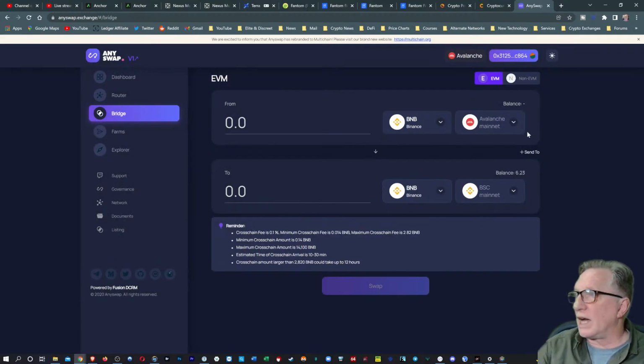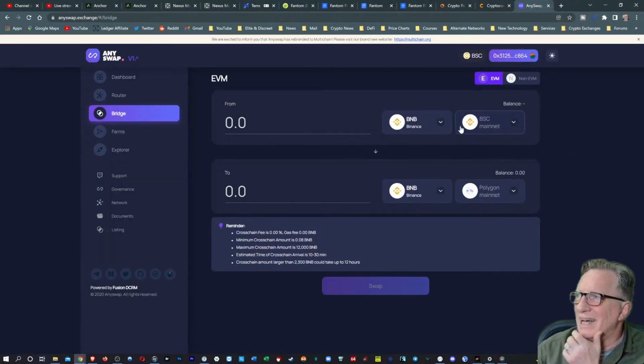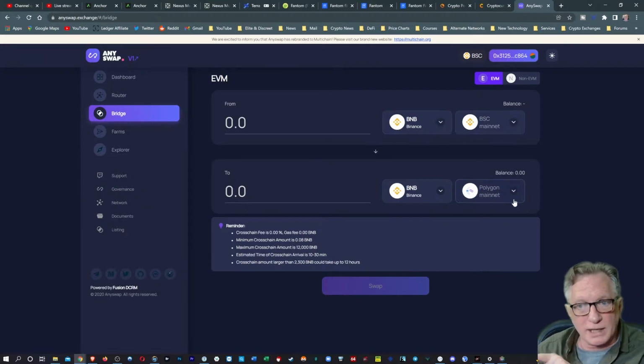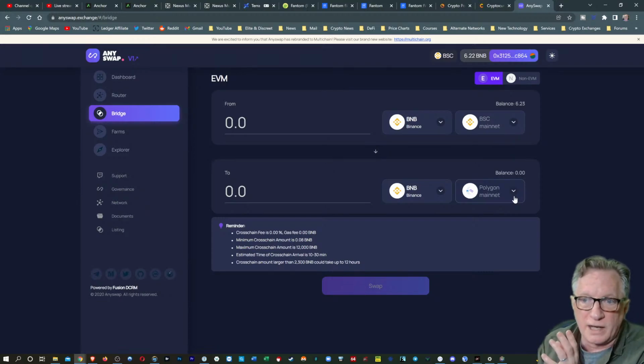Okay, there we go. All right, so what I did was I went from BNB to Binance Smart Chain over to BNB Polygon. And then when I tried to trade my BNB on Polygon, it didn't see its value. It was like 150 or 500 bucks worth of BNB, and when I tried to trade it in QuickSwap on Polygon, it didn't recognize it as being that much. It told me it was like worth $7, and I was like, dude, that's not cool. And I was kind of distraught. But as it turns out, I was able to move it back over to Binance Smart Chain, and it suddenly got its value back. So you got to be kind of careful with these cross-chain platforms.